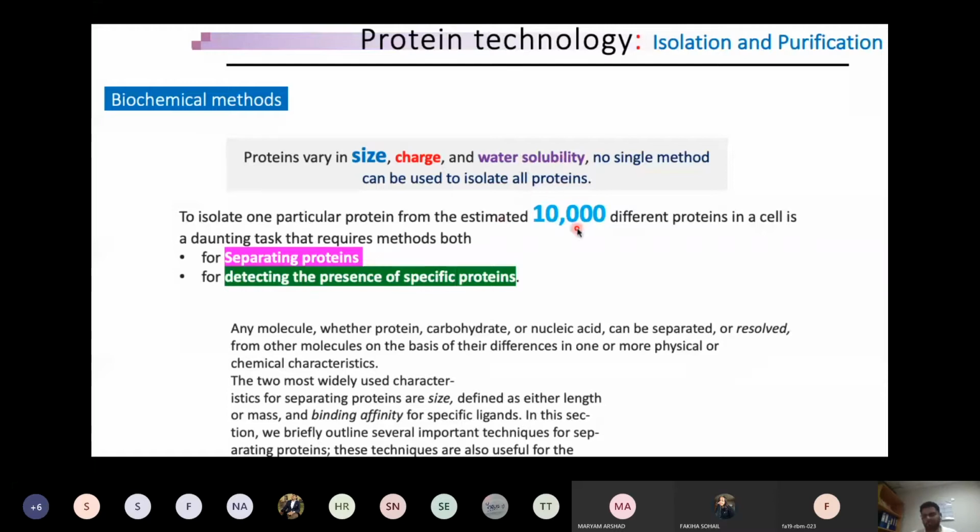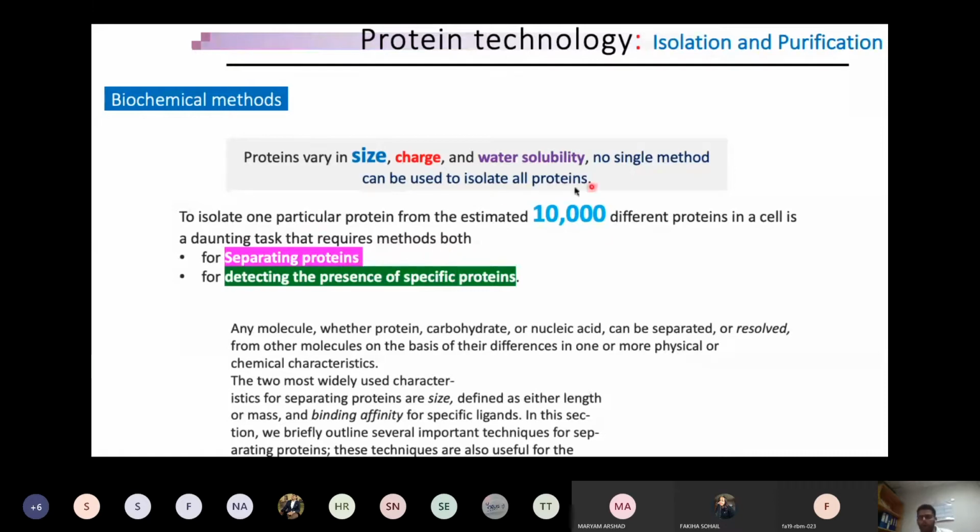So we have roughly 10,000 proteins. This is a huge number of proteins, and of course, these are those proteins which we know today. There might be other proteins which we still do not know, and of course, we are still working at a much better pace than 100 years before, and now we are doing it much quicker than before. So it's a huge task to separate proteins, and out of all these proteins, what will you do?